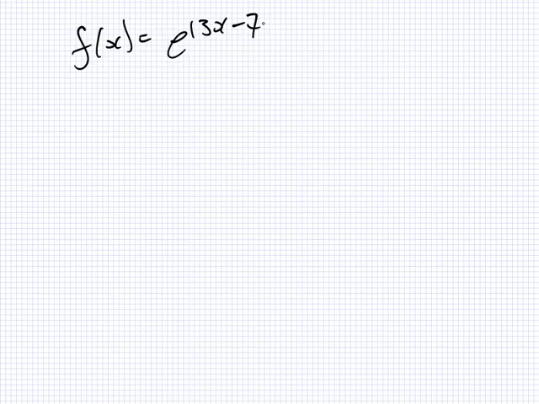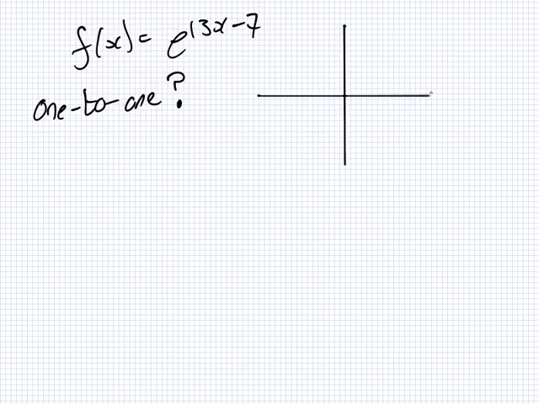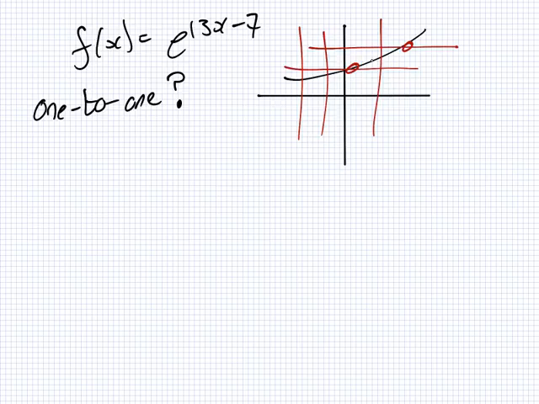So, for something to be invertible, it has to be at least 1-to-1. If it's 1-to-1, we have a chance of it being invertible. There's a couple of ways to check. One way is on the graph: when you draw horizontal lines, it only intersects once, and if you draw vertical lines, it only intersects once. Yeah, this one is obvious. So the answer is yes.